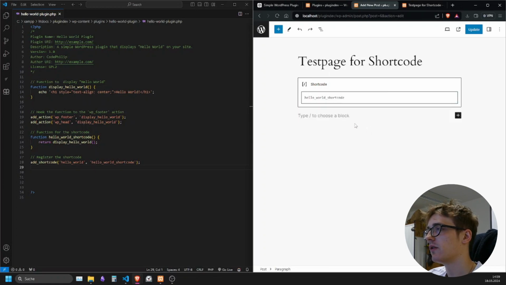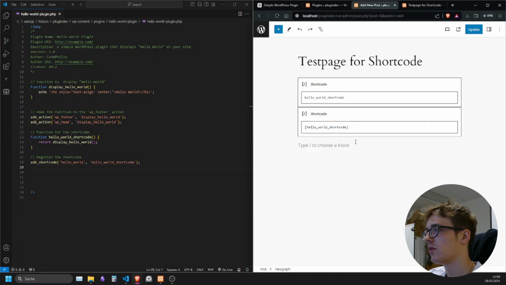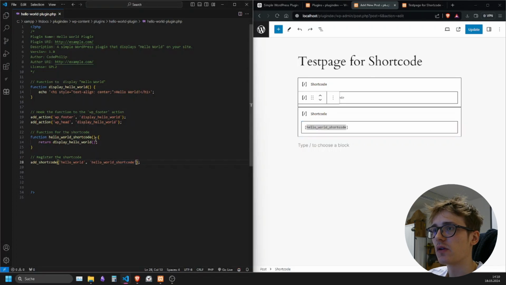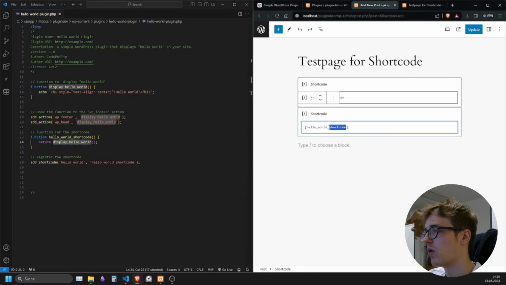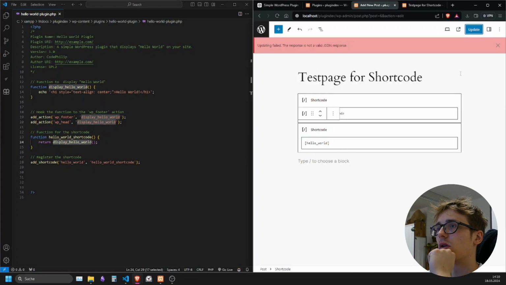Maybe, oops, not like this. Okay, it just does it on its own. Hello world shortcode. It's the same, right? Display hello world, yeah, add shortcode. Or is it maybe just hello world? Wait. Oh yeah, I guess that's the function and this is the name of the shortcode. Okay.